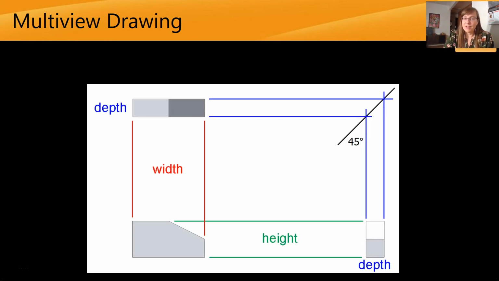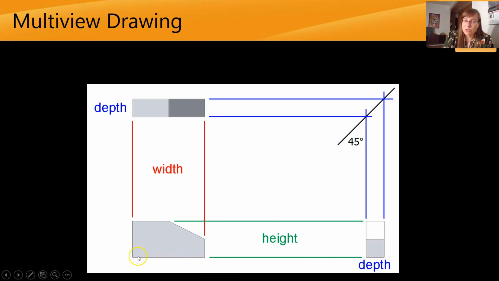So again, when you're drawing these drawings, you always want to make sure everything is lined up. You want to make sure that your width stays the same on both your front and your top view. You want to make sure your height stays the same on your front and your right side view, because in reality the height is the same. And then your depth will stay the same. You can see the depth on the top view, and then you kind of have to make this 45-degree corner, but you can also see the depth on the right side view. So the most important thing with these multi-view drawings is that these dimensions have to stay consistent.